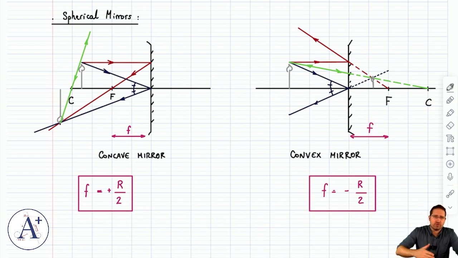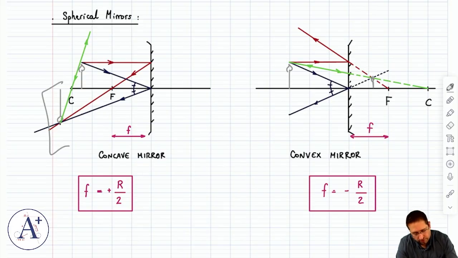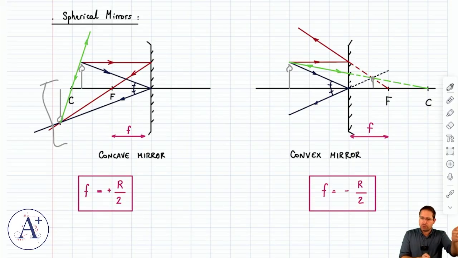Every time you look in the rearview mirror, you see a virtual image. You can't form it on the screen. There's nowhere that light actually truly converges, right? As opposed to here, if you put a sheet of paper, those rays of light are going to hit the sheet of paper, right? If this were actually light from a laser, a very powerful laser that you can use to cut stuff, and you put a sheet of paper there, the sheet of paper will catch fire because the laser actually hits it, right?